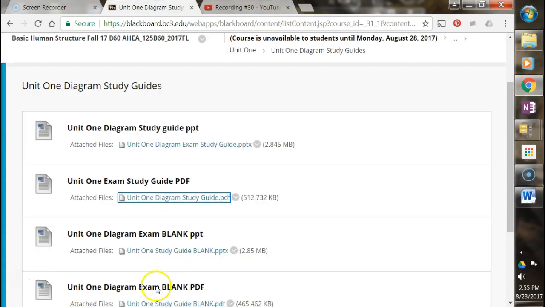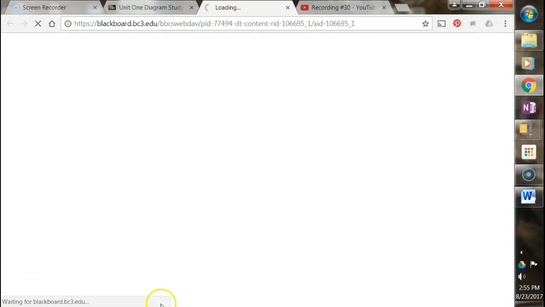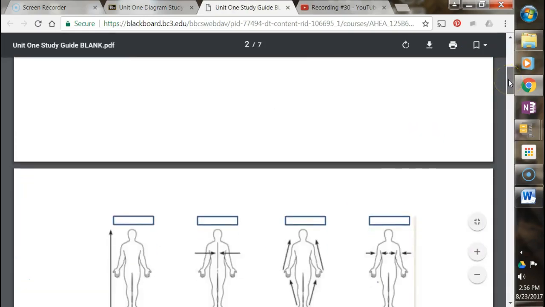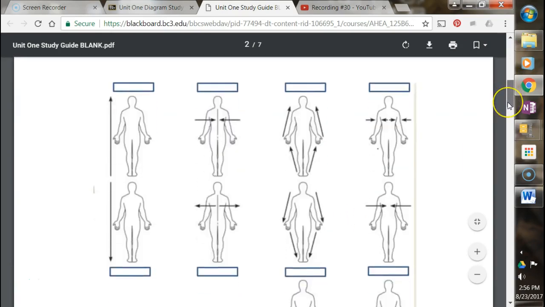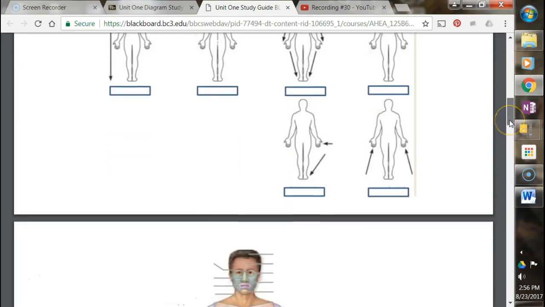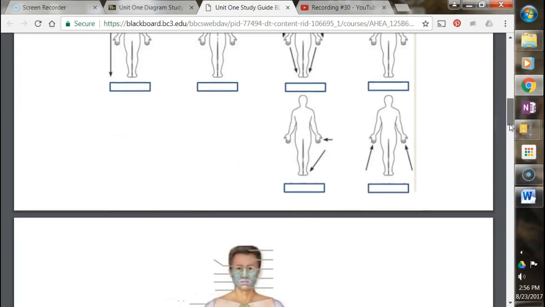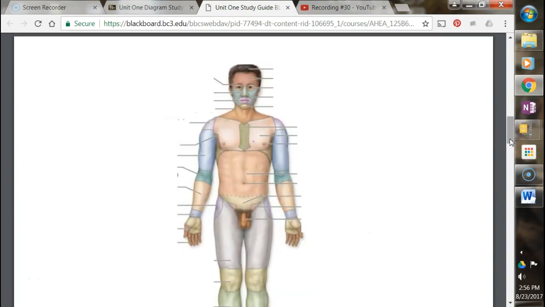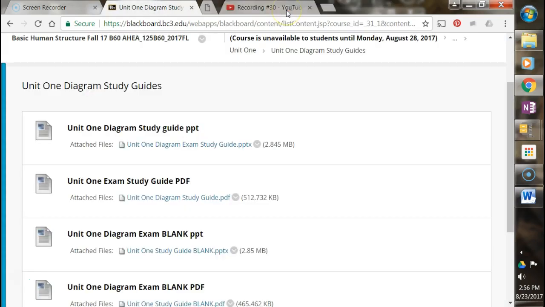So what you can do then is go to this blank. On the blank, if you print this, you can see that there are no answers there. You can lay a piece of paper over top of this and then answer each one and keep spelling it and checking back to make sure you are correct. Same idea here. So you can lay a piece of paper on here and keep writing it and writing it. Students tell me that's the best way that they can learn, just by writing it over and over and over again.